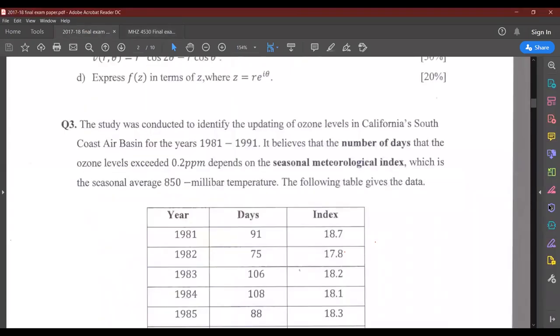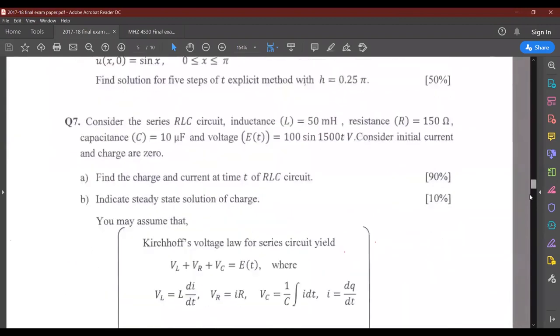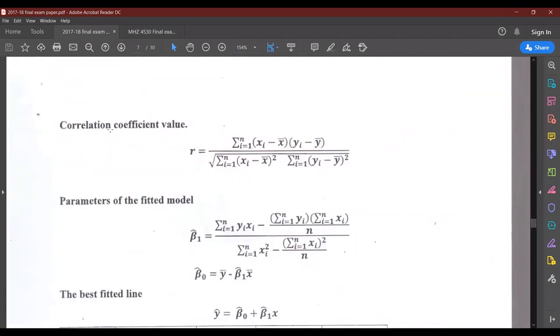So if we move to the question paper, to that equation page, they have given the correlation coefficient equation. The only thing we have to do is to substitute in this and solve. Before substituting, you have to see what the terms are. There is xi, x bar, yi, y bar, and xi minus x bar squared, and there are some sigma terms.